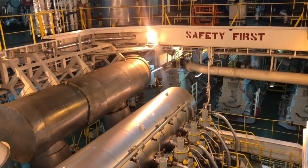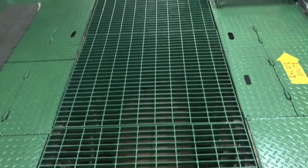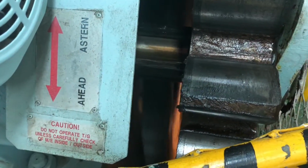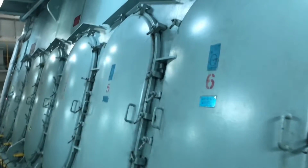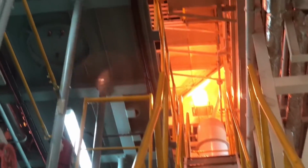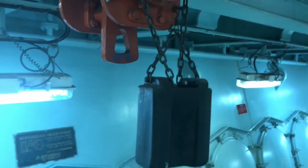As I step out of the elevator into the engine control room, the throb of the ship's main engine greets me. This slow speed giant is designed to belt out a whopping 25,000 horsepower. For the current voyage it is set to run at 72 revolutions per minute. The rhythm of the engine courses through the entire ship, quite like the pulse of a living creature.